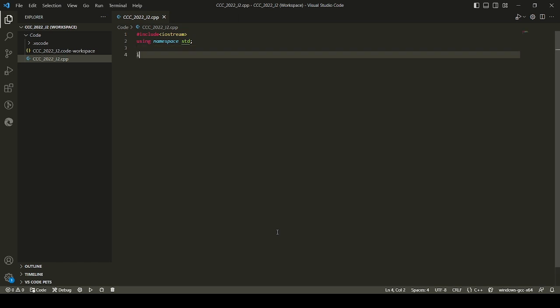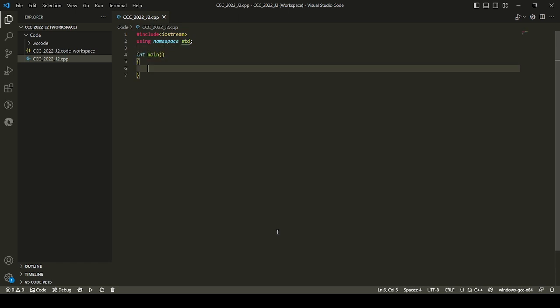Just in case you don't know what this include iostream is, it's just a header file that allows me to accept inputs from the console and also print out some outputs to the console. Then at the end, I'll just add my return 0, since the main function here is meant to return an integer from my definition.